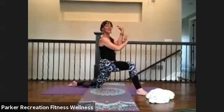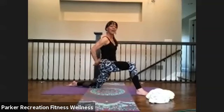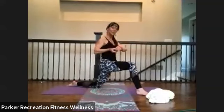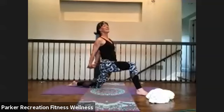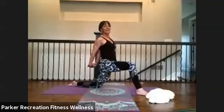Good, and let's release those arms. Clasp behind or just interloop those fingers. See what you can do to open up the chest this direction. And again, you're gonna find a theme today.